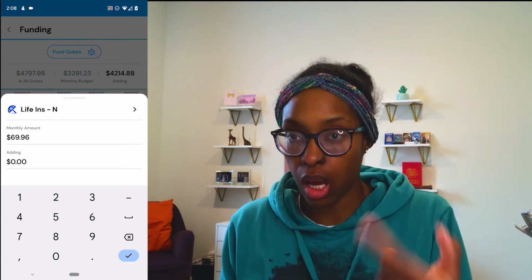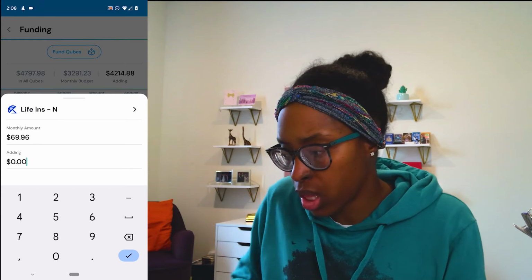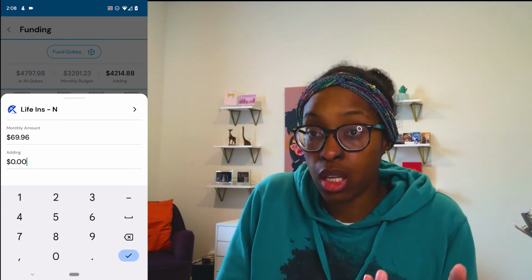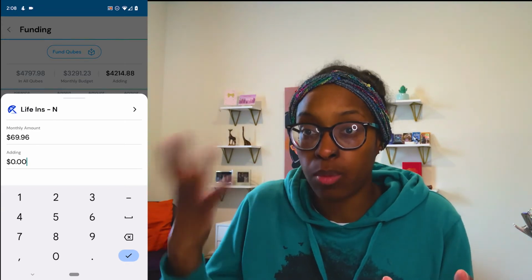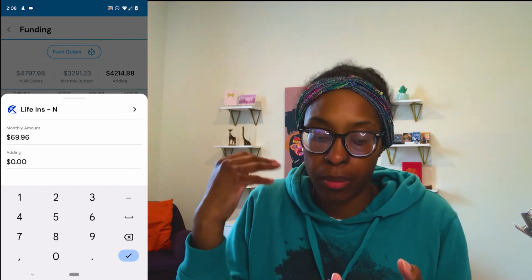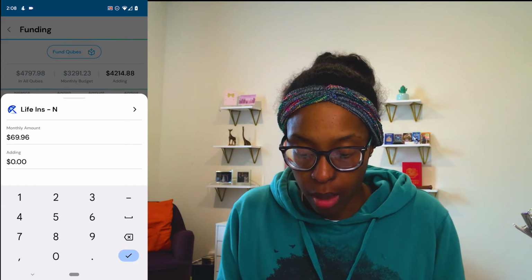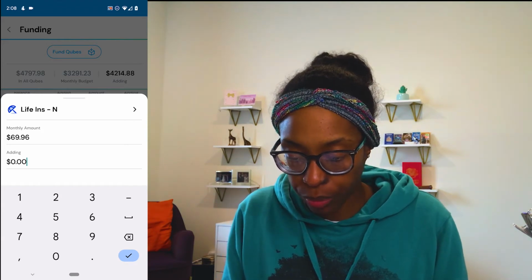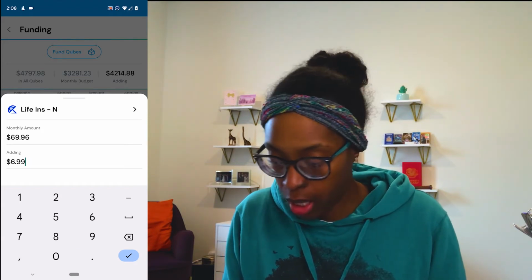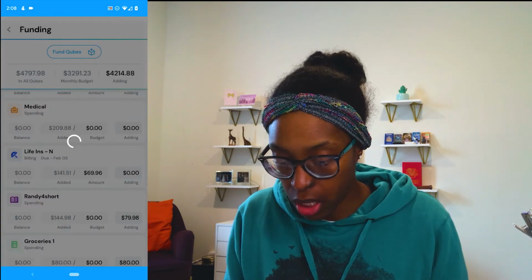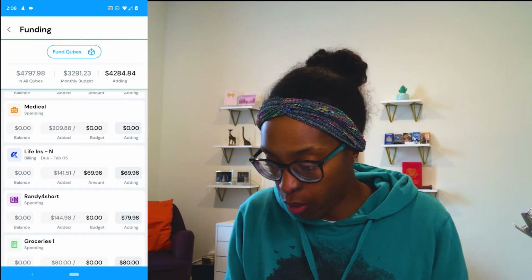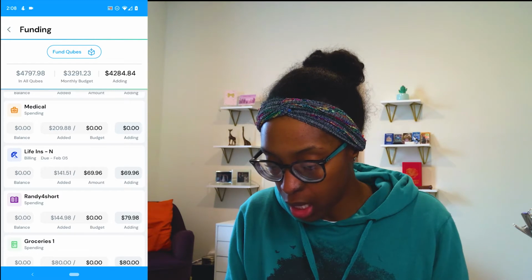In the meantime, they were charging us an extra $1.50 or whatever it was, because he wasn't on auto pay. So now that he's back on auto pay, the price went back down to what it's supposed to be, which is $69.96. So yay for that. And that is the total of what we're going to be adding.